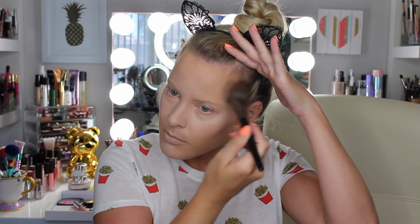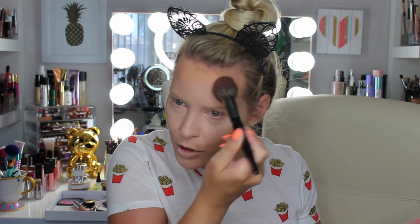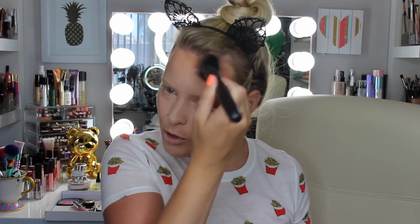This is my favorite bronzer brush. And let's bronze up this forehead. Weird, I don't know if it's just me, but I feel like this bronzer is not really showing up. I thought it was going to be super red looking, but from what I can tell, I like it. Yeah, it's definitely warmer red. I can see it on my forehead, but it doesn't look bad, I don't think. It's just not a shade of bronzer that I typically buy, but I like it.